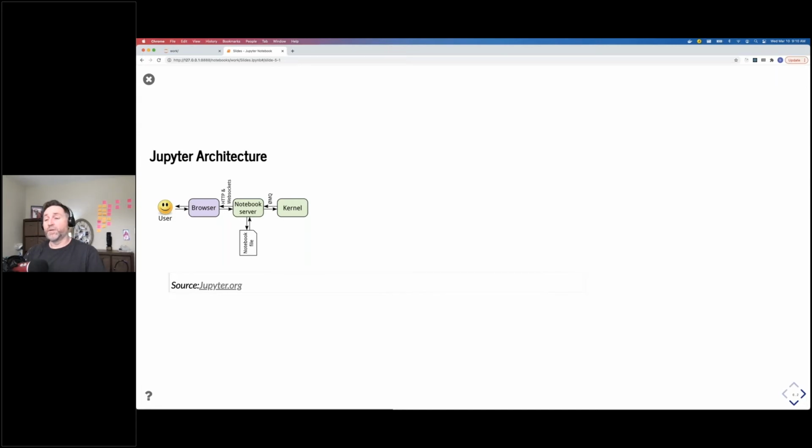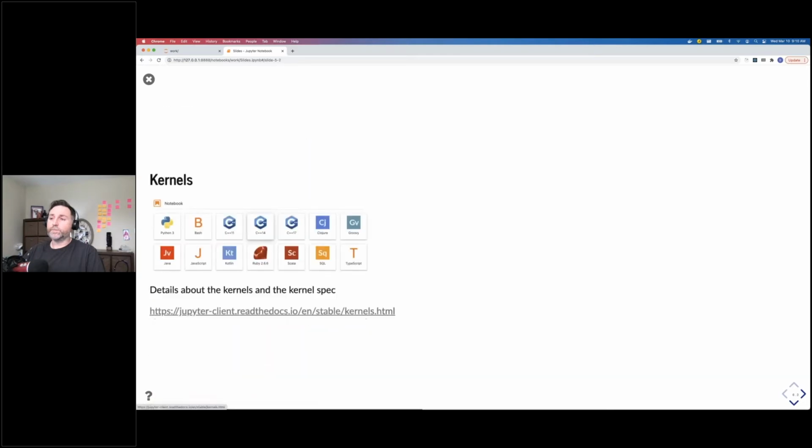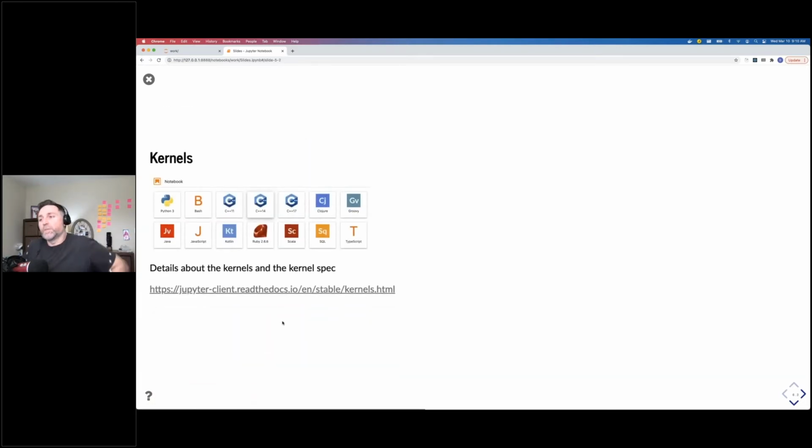So the Python kernel, when you install Jupyter, is included and required, but there are also many community-supported language kernels as well. And here you can see some of the languages that are available. You've got Python, obviously, but there's a Bash kernel, so you can use it for running your little bits of Bash scripts or things like that. I'm sure high on everybody's list is C++ in various different ones. But there's Clojure, Groovy, Java, JavaScript, Kotlin, Ruby. The list goes on and on.